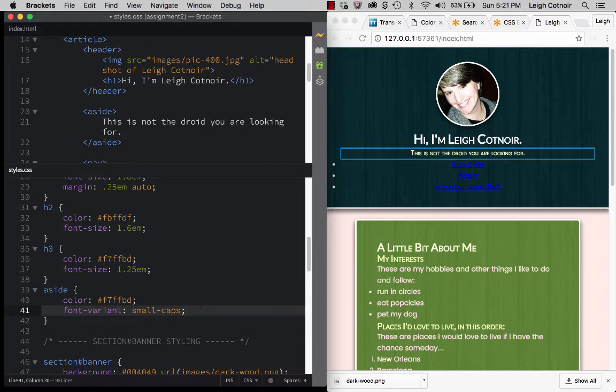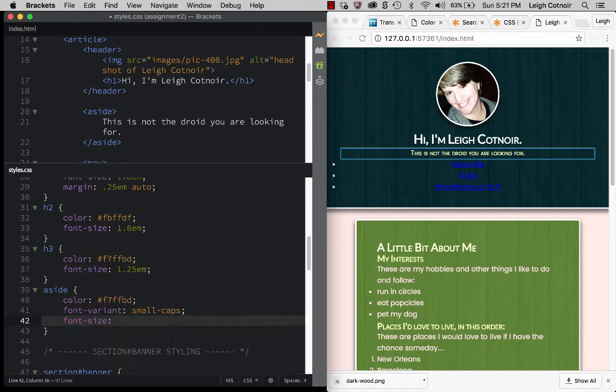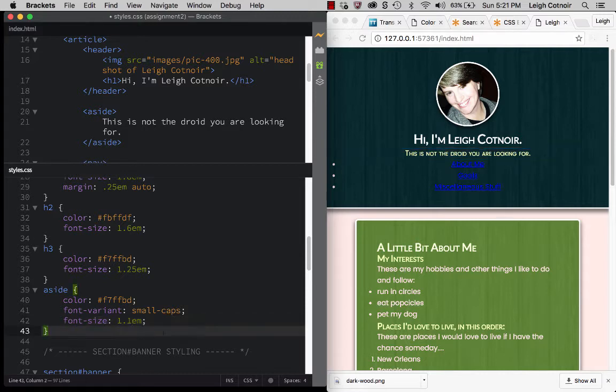So let's actually say font size, and I'll try something like, I don't know, first of all let's just try 1 em, and then you see that it doesn't really change very much. So oops, not 11 em. Let's try 1.1, and that might be a little bit better for what I want. All right, so it's demoted under the H1, but it still has weight, it still looks important, and I think it looks kind of nice.